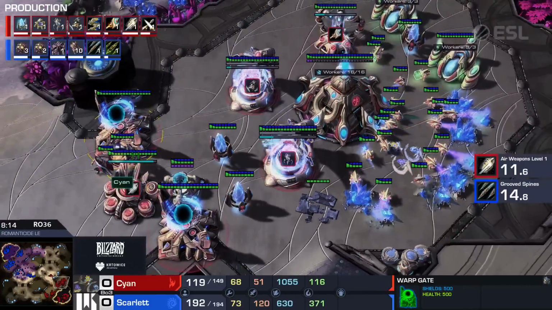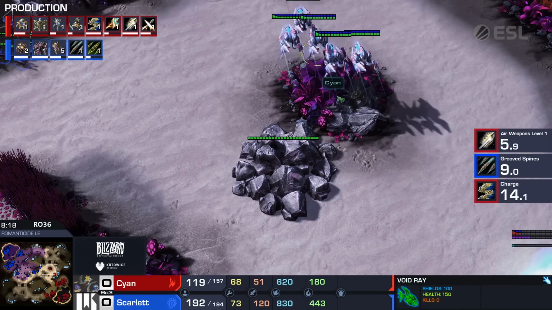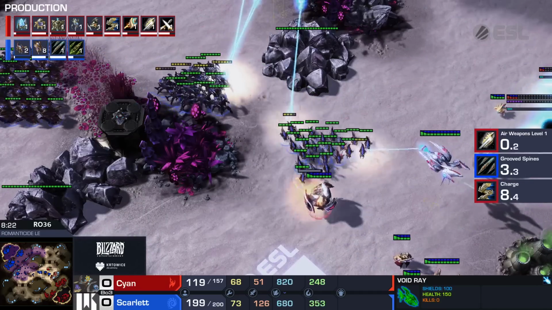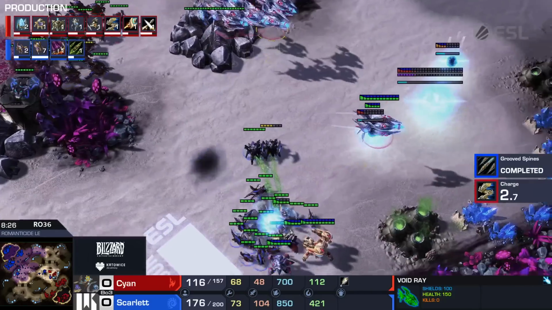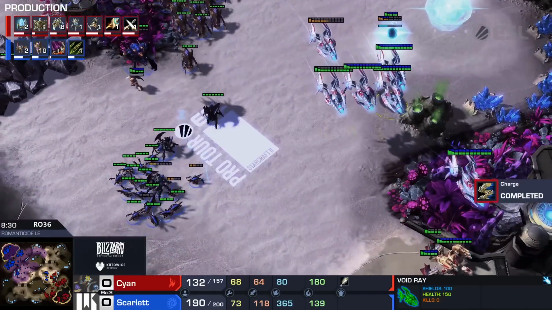Colossus, though. I haven't seen that. Unique. This is new. Or old. Either really old, we're talking Wings of Liberty, or very, very new, and we're talking last week. Hydra Roach pusher moving forward. Man, she has so much supply.